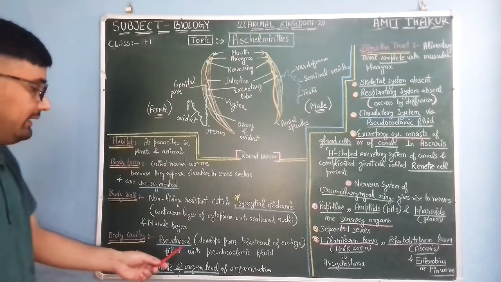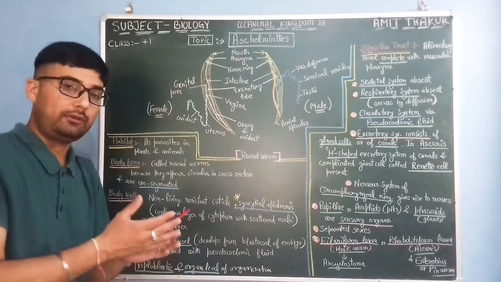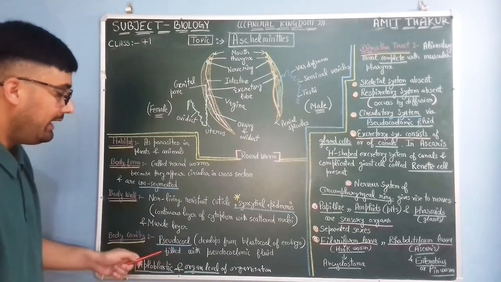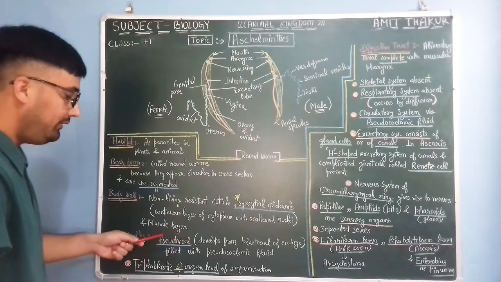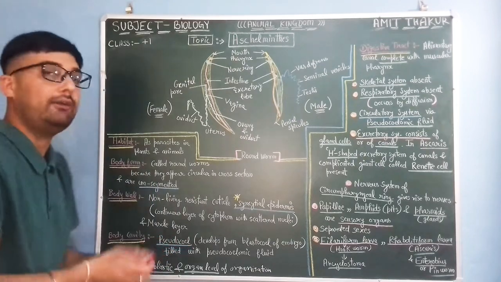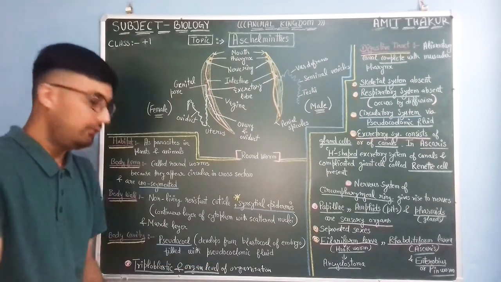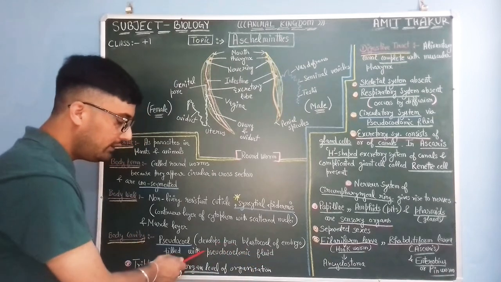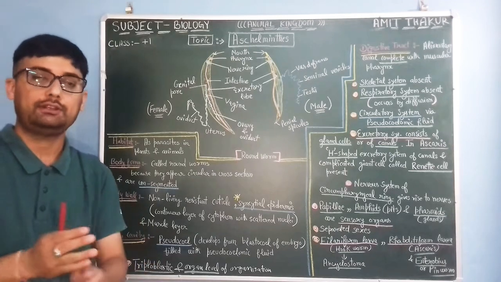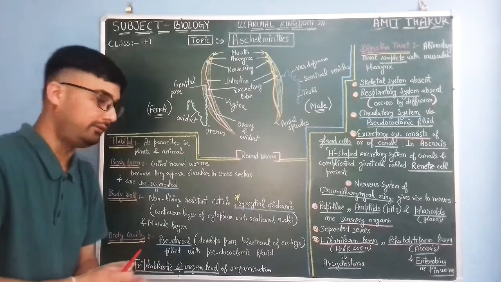So the pseudocoel develops from the blastocoel of the embryo. During embryonic development, the blastocoel is responsible for the development of the pseudocoel, and this partially developed body cavity, known as the pseudocoel, is filled with a fluid named pseudocoelomic fluid, which is used for the transportation of all the essential substances to the various parts of the body of Aschelminthes.